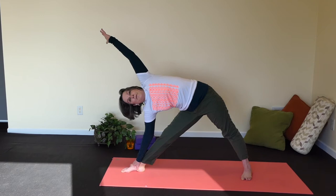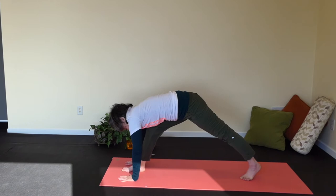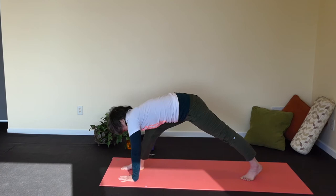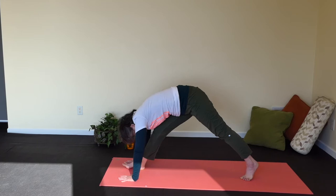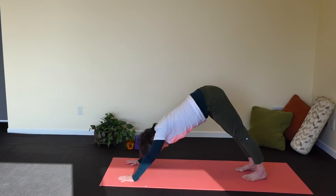Look down. Left hand circles down. Lift the back heel, press through. So feet are railroad tie set up. And then press through, curl your back a lot, and then on an exhale, bring your right foot back into down dog. Breathe. And just take a moment to notice any differences. Be curious about the differences.